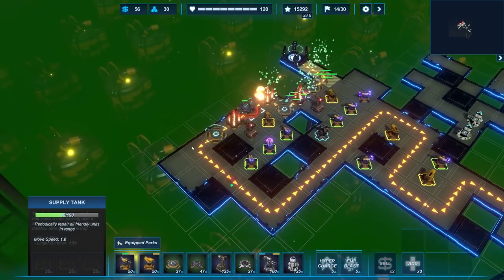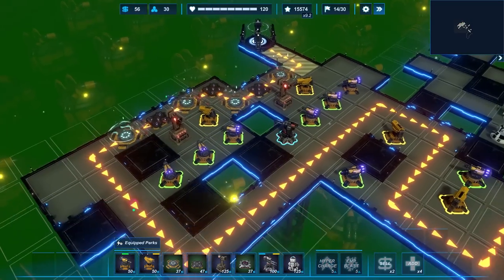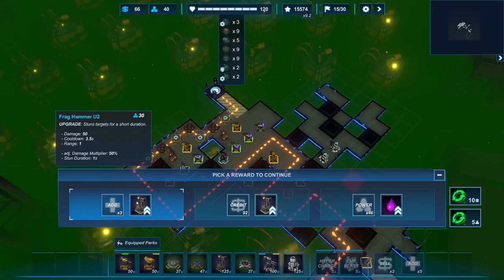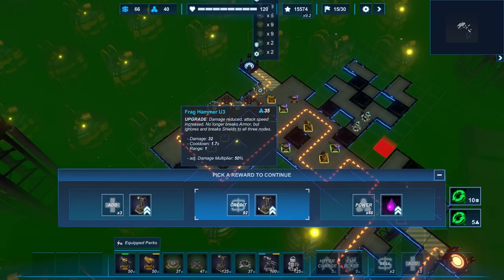Oh, we got some kind of big tank here. Periodically resupply all allies nearby. Okay, dangerous. All right, let's see here. Ooh. We can upgrade the frag hammer to stun, or we can go for the frag hammer, which means it attacks much faster at reduced damage, but it ignores and breaks shields. That's kind of an interesting idea.